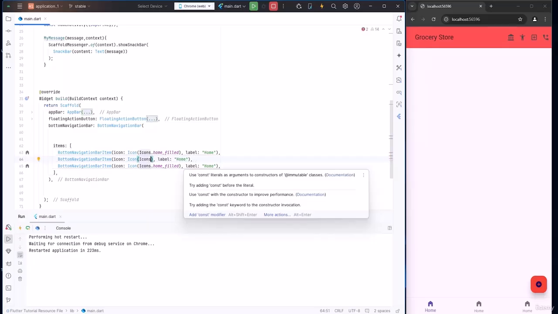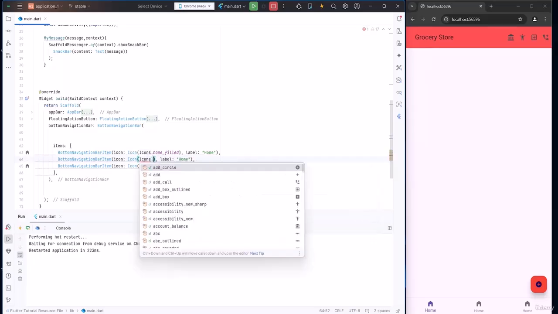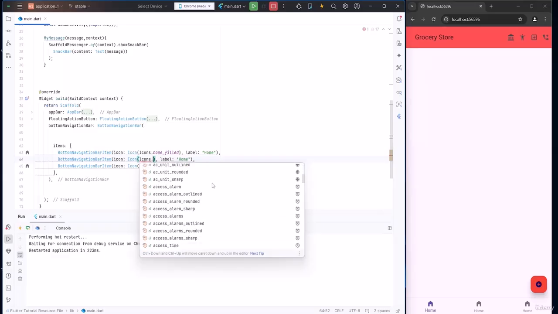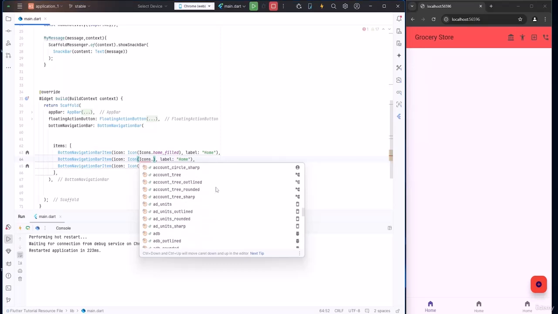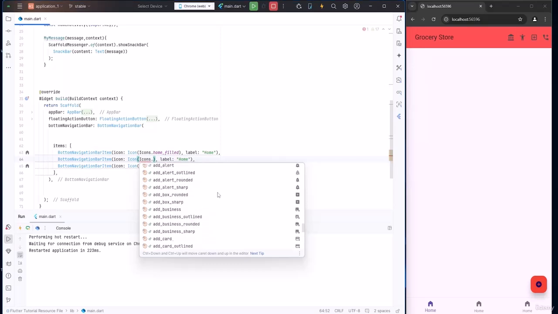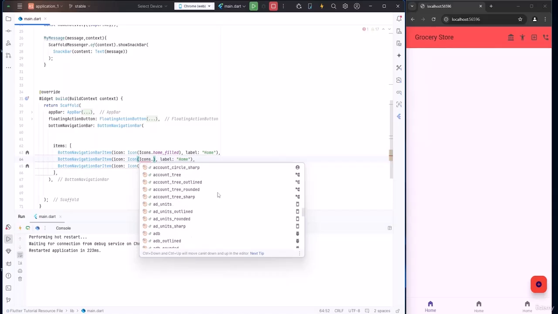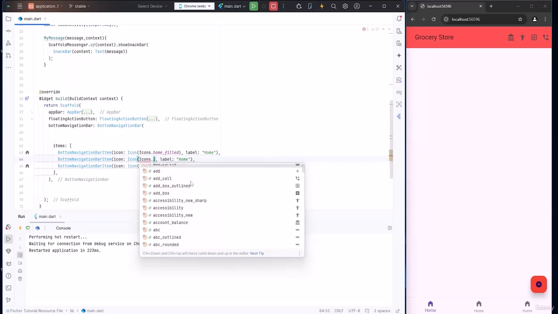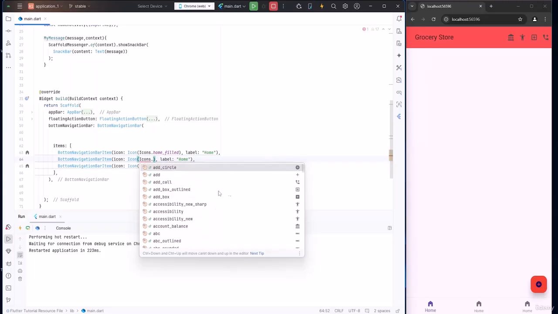Let me just go with icon dot and I can add which one I want. Let me go with this add box.